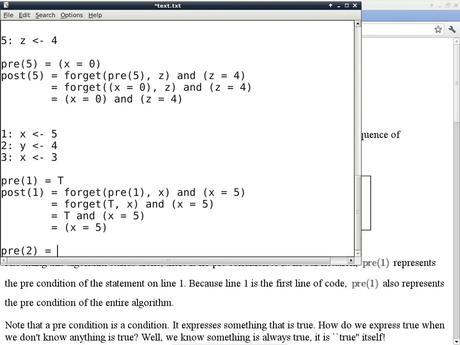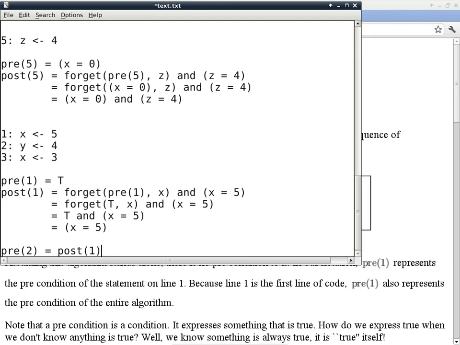All right. So pre2 in this case, because you cannot get to a post condition without a precondition, you always have to start with a precondition. But in this case, pre2 is post 1 by definition, because line 2 follows line 1 immediately. In other words, if I can guarantee a particular condition right after line 1 executes, it's really the same condition that applies to right before line 2 executes. And that's why pre2 is the same as post 1 in this case.